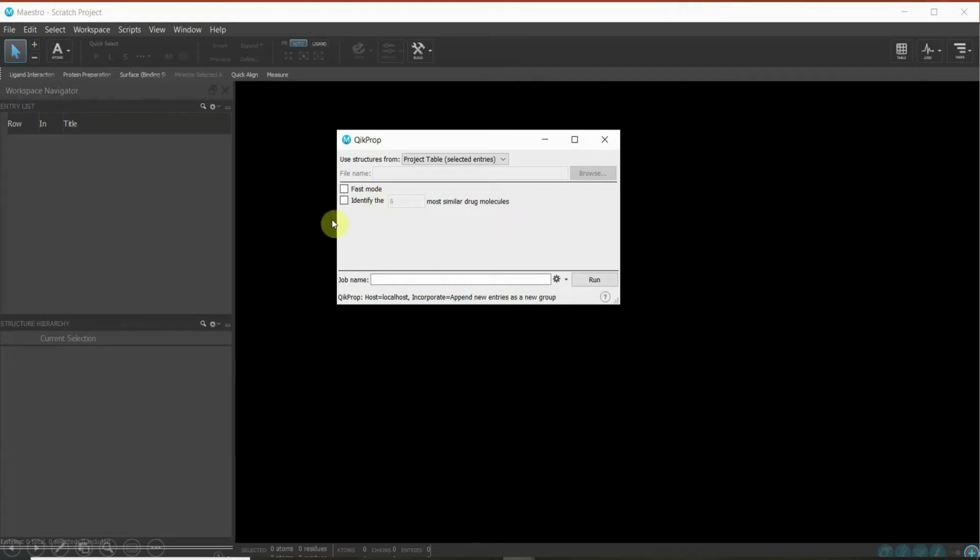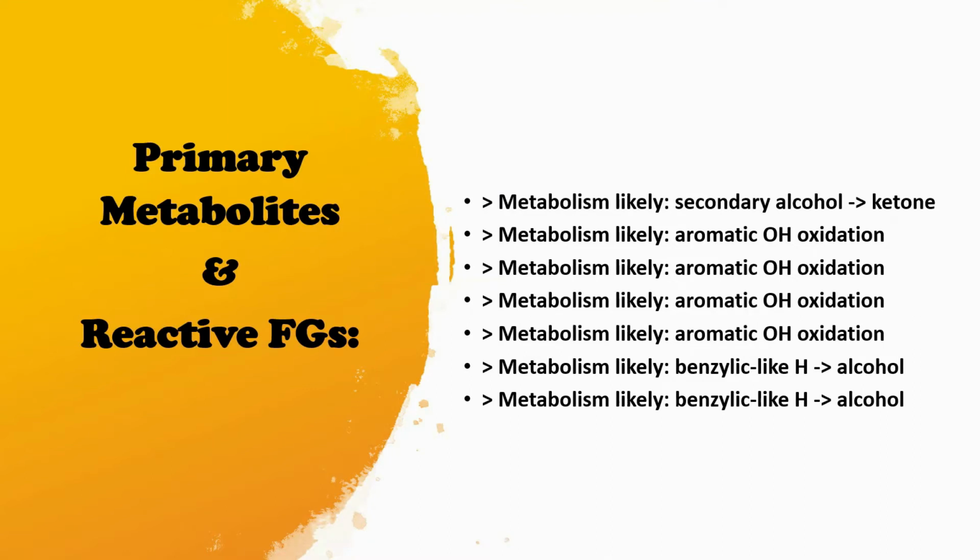And if you want, you can choose the identify the most similar drug molecule option also, if you want to know whether the chemical structure you're working with is matching some other structure or not. Once it runs, your output is divided into many sections, and the first is primary metabolites and reactive functional groups. So what is the purpose of this section? The purpose is that it is going to tell you that once it is ingested and reaches inside our body, what all secondary and primary metabolites are going to come after the metabolism of this particular compound. So these are all the indications it is giving that all these can happen, and all these metabolites may be produced. I will still say may, because it is a computational prediction. We are yet to validate it in the wet lab.